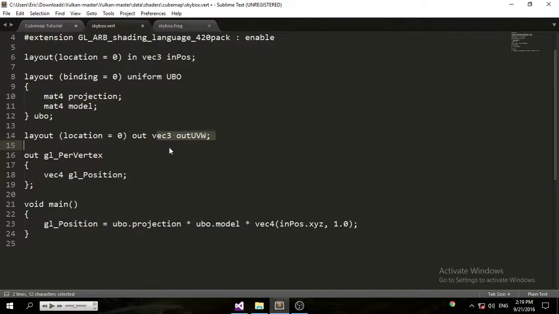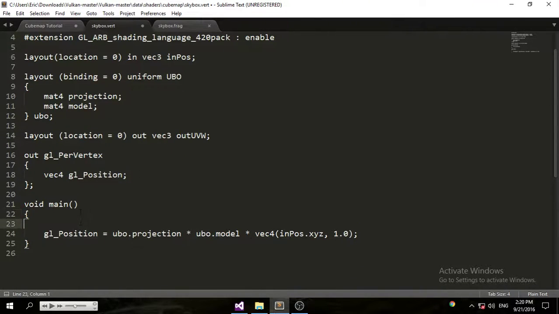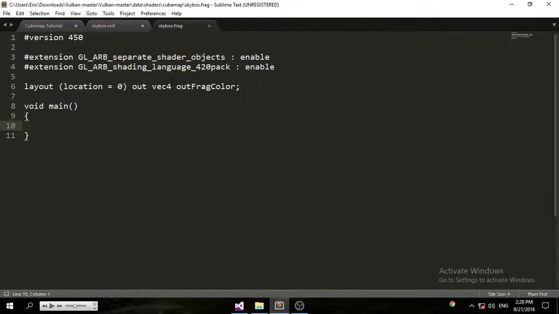This is also a 3-component vector. And then we set these equal to each other. We set the position equal to the texture coordinates.